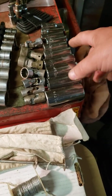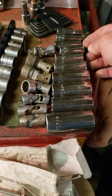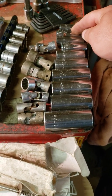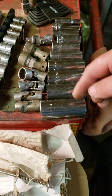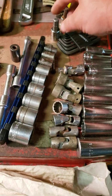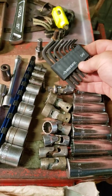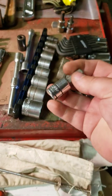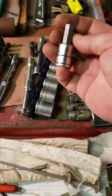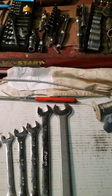This is a Williams set. Good luck finding Williams that you can switch out. I've broken a couple. Like this one's Snap-on, I think. Snap-on, and this 1/2 inch is SK, but the rest of it's Williams. And then Husky SAEs, and then a couple of the bigger sizes. Now, I know for a fact I'm going to need this 3/8. So that's definitely going. That's pretty much what I got here.